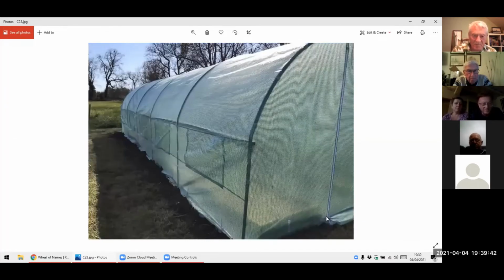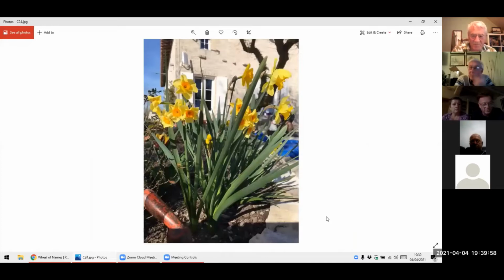I'm a little bit nervous as a first-time polytunnel owner. It does seem to flap about a bit, but at the moment it seems to be all right. That's the reason why we've only put it up now, having got through the worst of the winter and the wind and the storms and all that. We had it for probably 8 months before we put it up. But it seems to be all right.